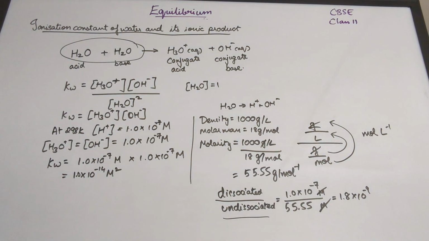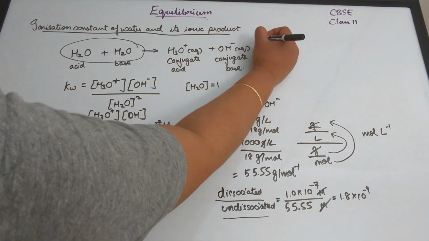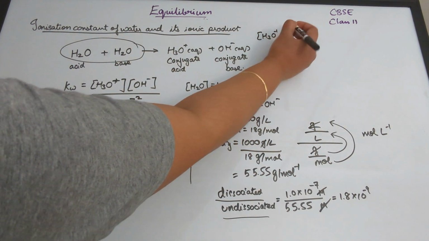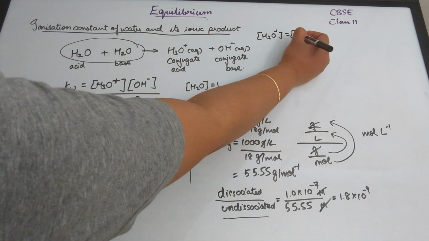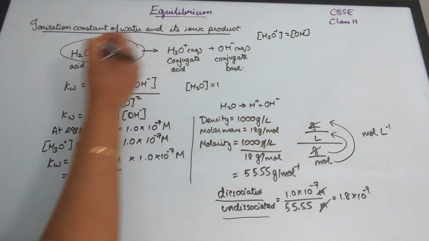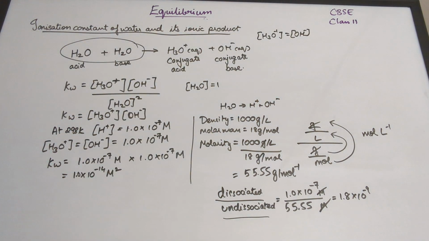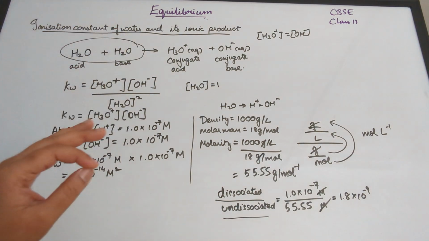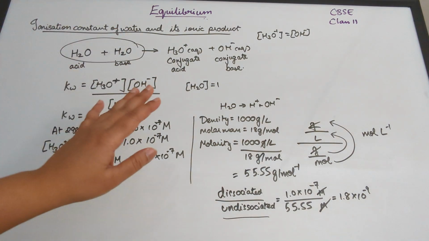Now, obviously, we are going to be talking about the change in concentrations. So, you have an H3O plus ion and an OH minus ion. When you have a neutral solution, that is, when you don't have an acid or a base added to it, the concentration of H3O plus will be equal to the concentration of OH minus ions. At the neutral stage, you have the concentration of H plus and OH minus ions equal.